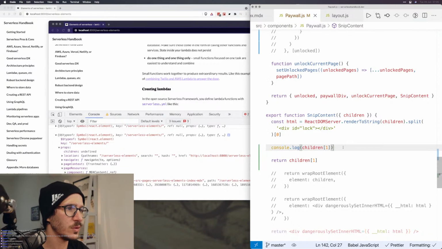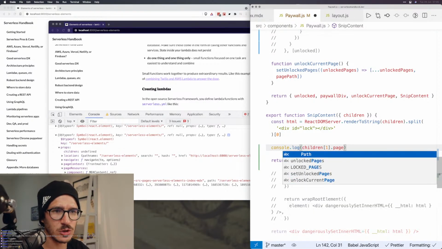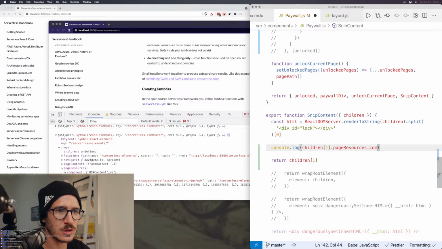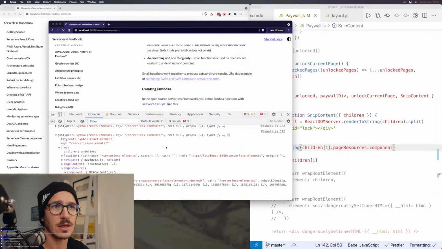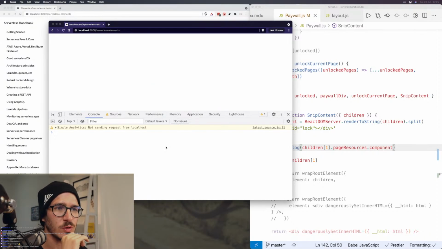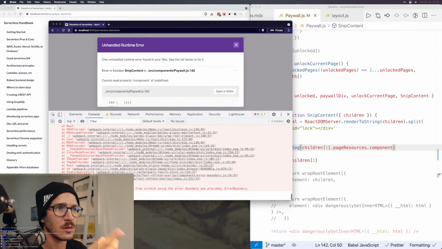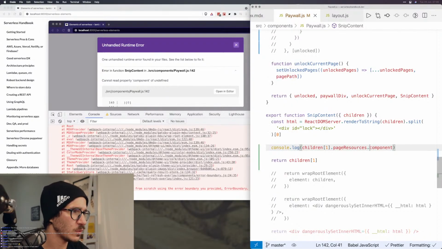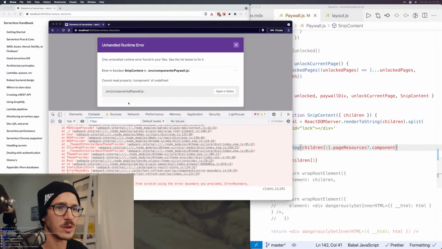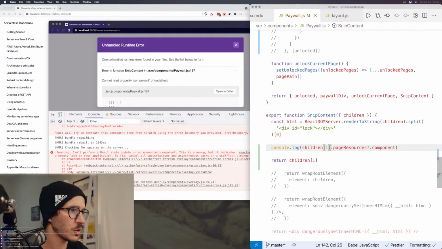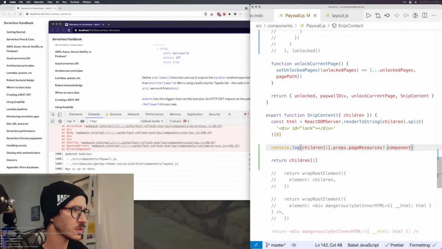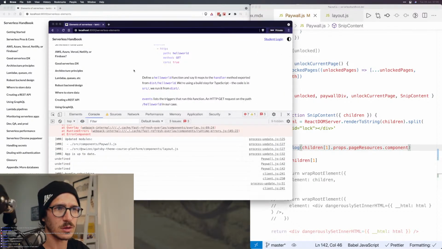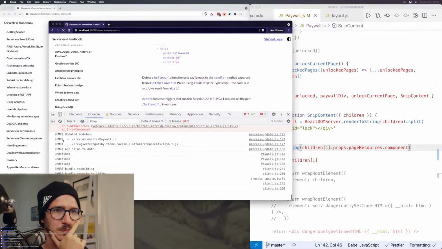Okay, so if we go page resources and we print the first component, yes, I'm looking for the content of that node, virtual. Component of undefined. What if we put a question mark there? Oh, because it was props. Props dot page resources dot component. Let's see.